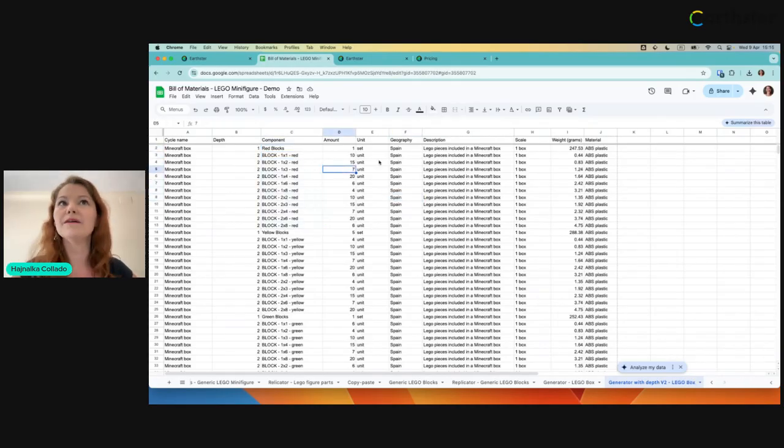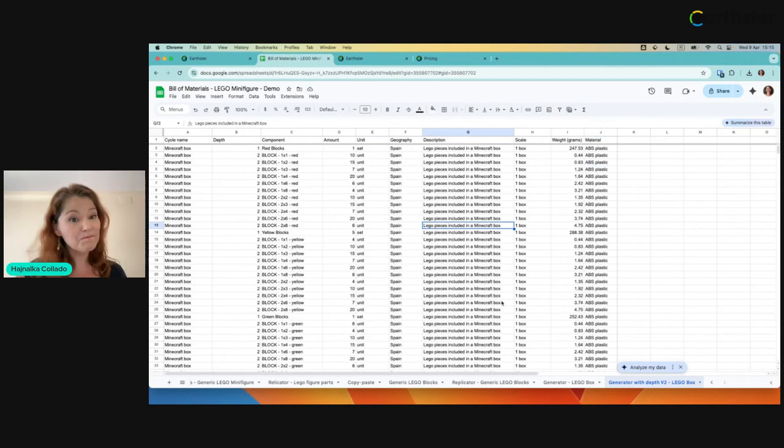I have specified the amounts, the unit of what the component is, then geography and description, and I have even specified in this case the scale unit of the cycle, which means that, look, I'll show you once I'm done. Additional information, the weight information about the blocks, how much it weighs, material, and all these things that you would have in your bill of materials.